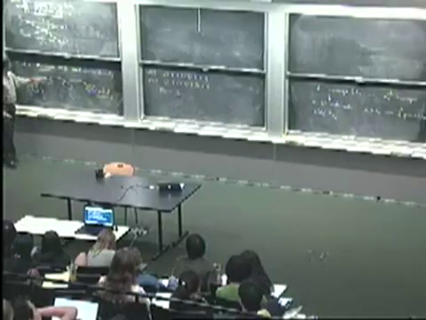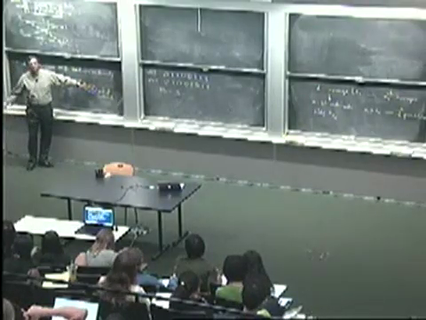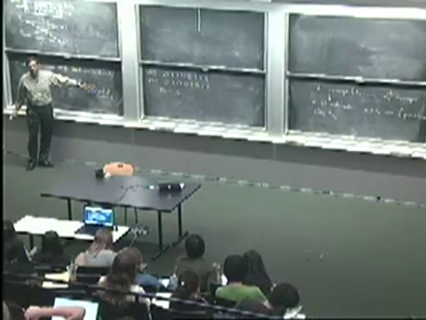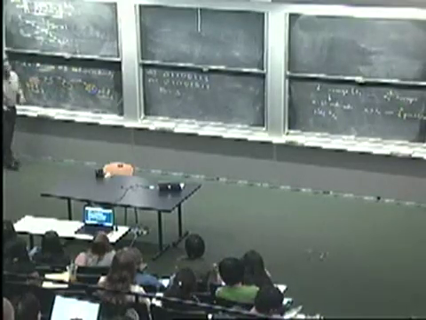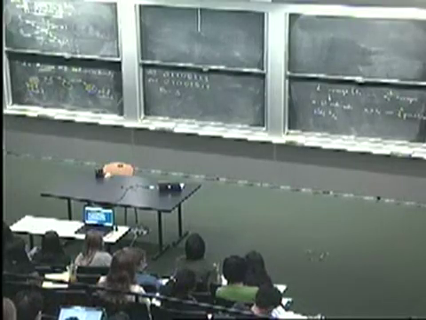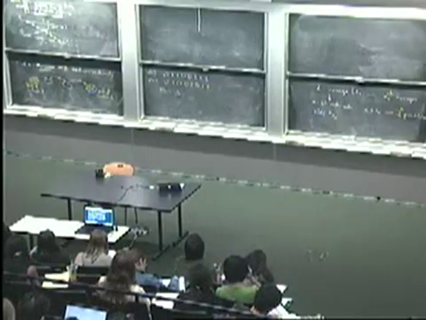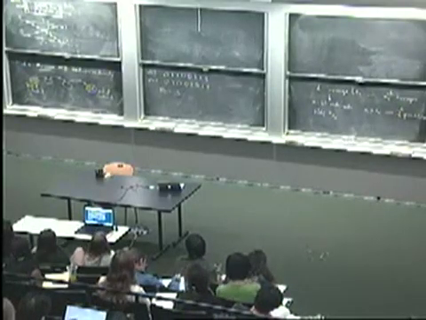So I can afford to have 1 error, 2 errors, and the 3rd error will bring me to a valid code word, and I won't know that I've made an error. Okay, so if you want to look at how many errors you can detect, it's what's given by the upper one there, D minus 1. Okay, so if the minimum Hamming distance is D, you can detect up to D minus 1 errors.